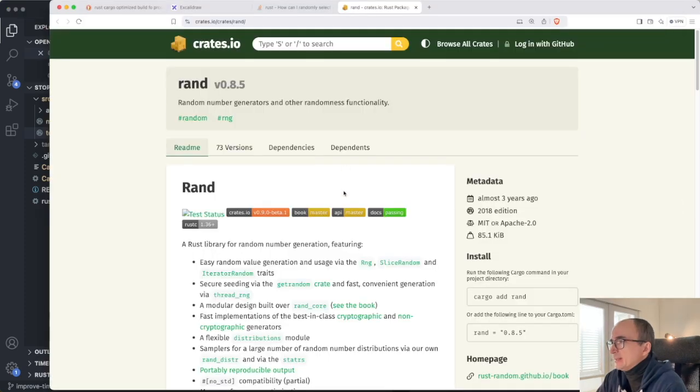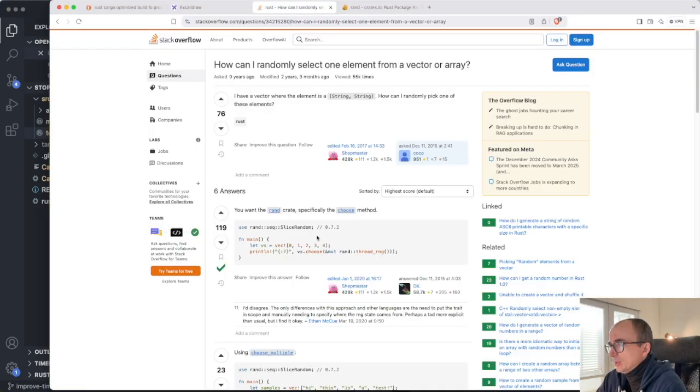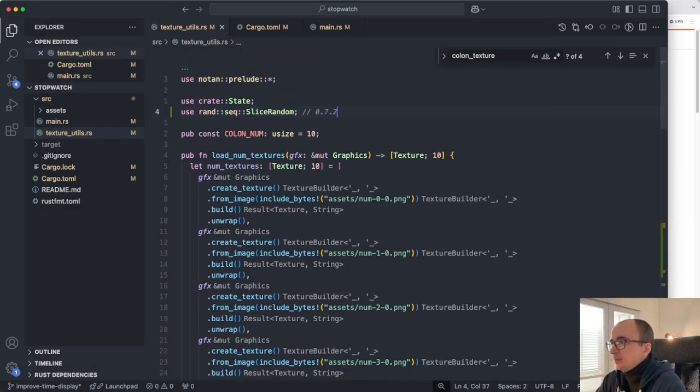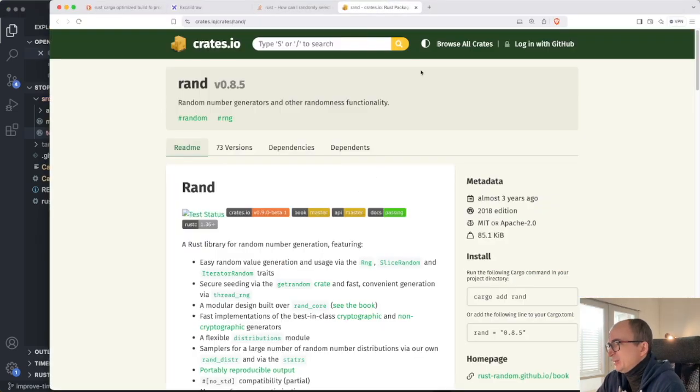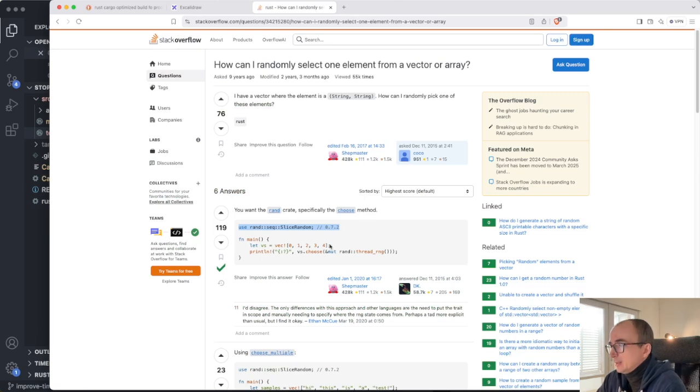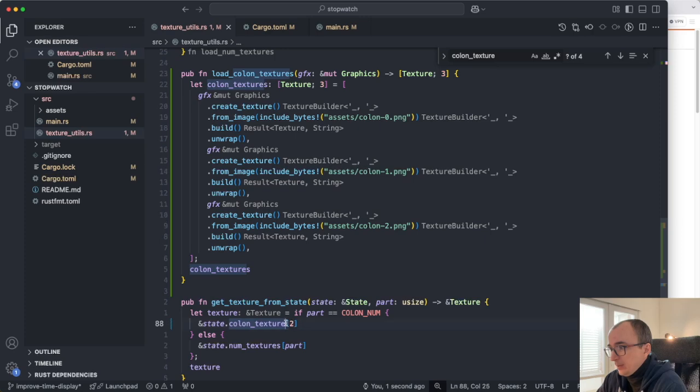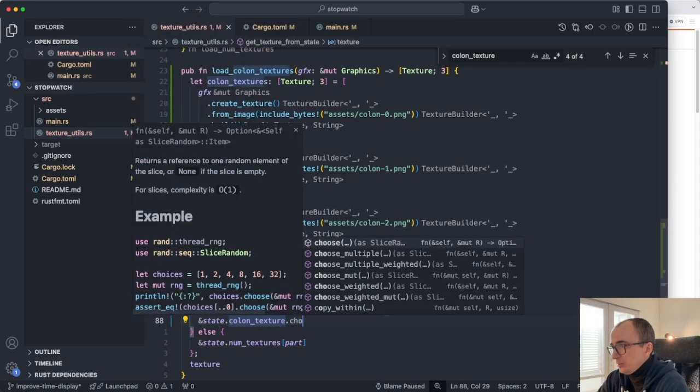I think it will make sense. So let's use. This is not important. What version do I use? 0.8. So can I just write choose? Right, I can.